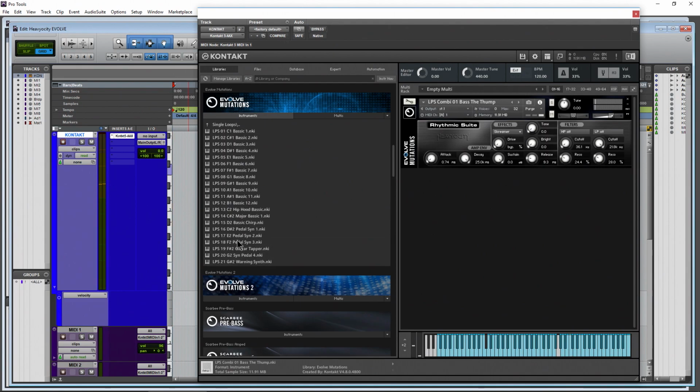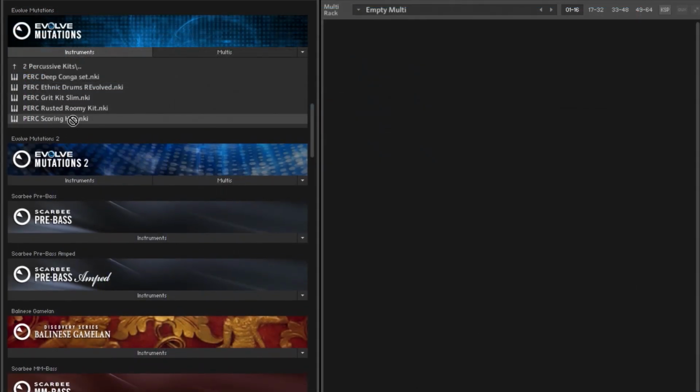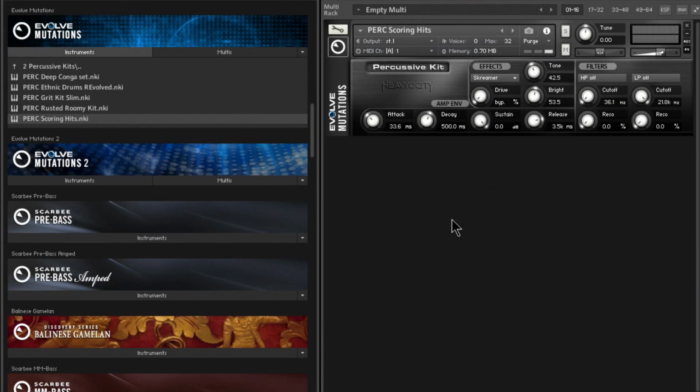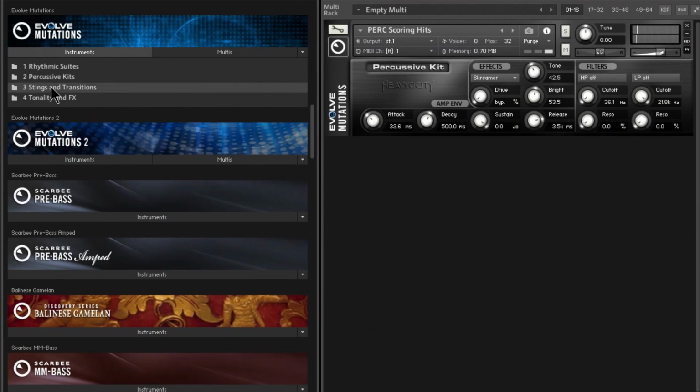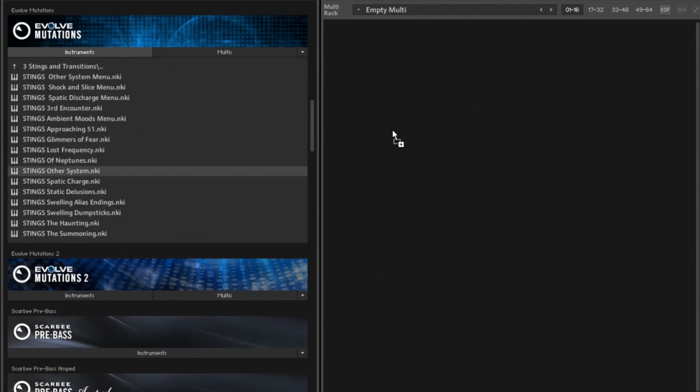All right. And then we have single loops in here, which is basically the same thing as they're mapped to the notes. Then percussive kits. Different stuff here. Again, all of those will have the perc tag on them. Stings and transitions. Just grab one at random.